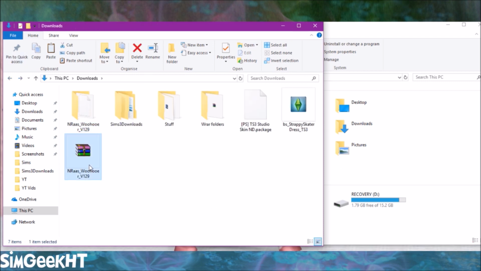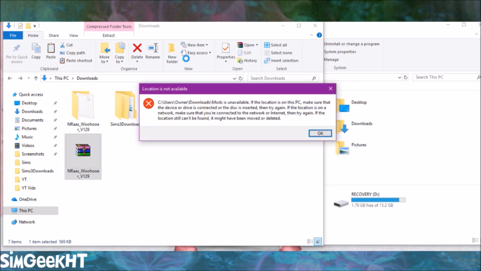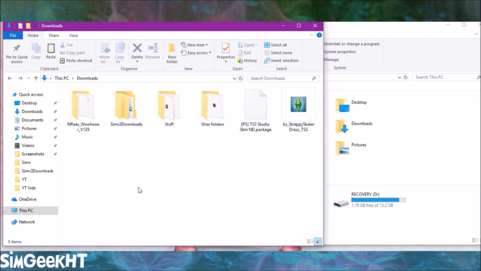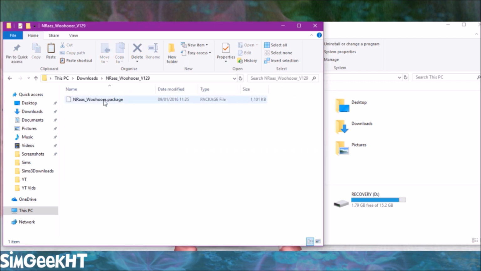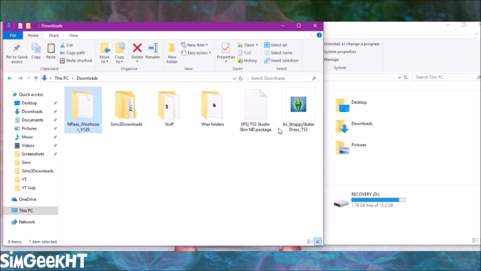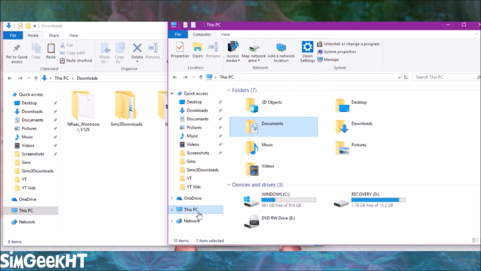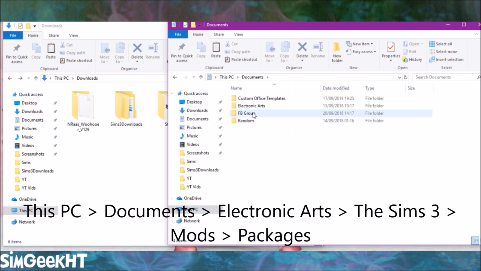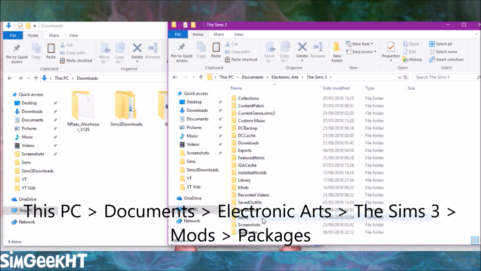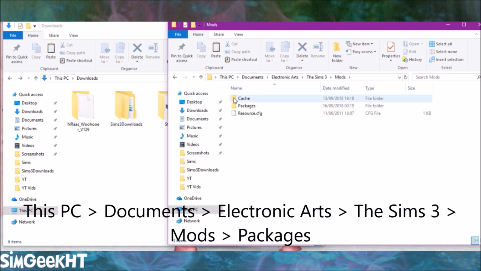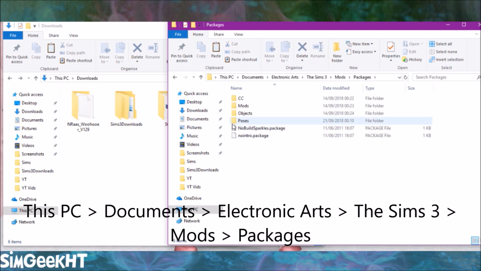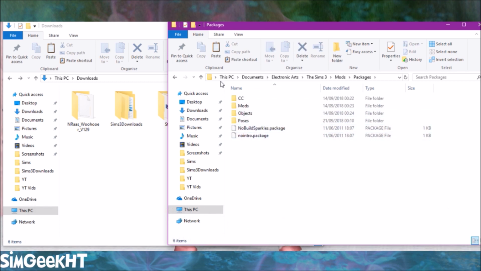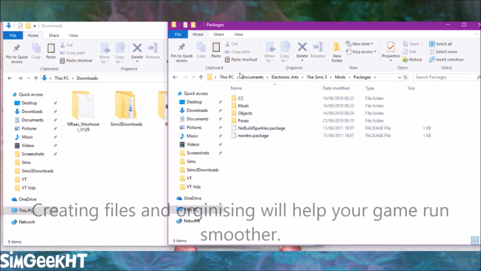So anyway, you want to go into your folder, and it will be a .package folder. Sometimes it can be these little Sims 3 icons. So now what you want to do is go to This PC, Documents, Electronic Arts, The Sims 3, and we're going to focus on the Mods folder for the moment. So you want to go into the Mods folder and into Packages, and personally, as I recommended, do your labeling and sorting out everything that you download in file folder form before you actually put anything into it.